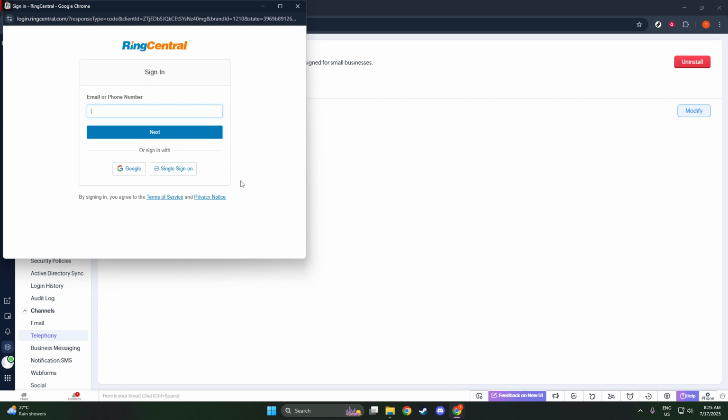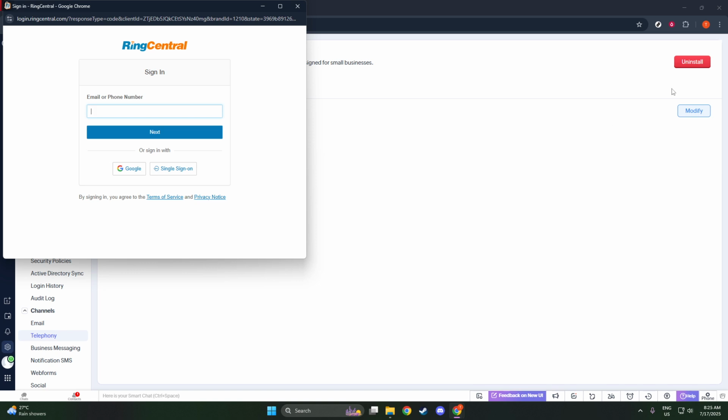Now that RingCentral is integrated with your Zoho CRM, you can start reaping the benefits. One of the most notable features is the ability to click to call directly from your record pages. This allows for quick dialing, saving you time and minimizing errors. Additionally, incoming call pop-ups will display contact details, enabling you to prepare and personalize your interaction before answering.